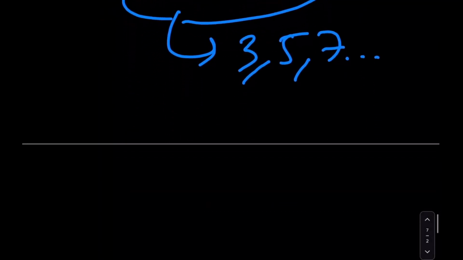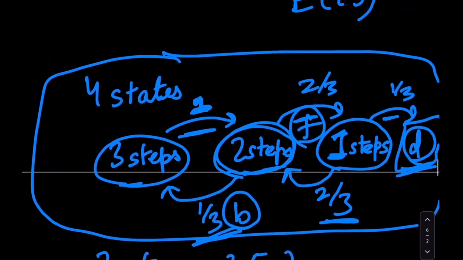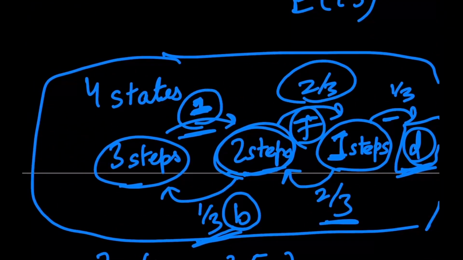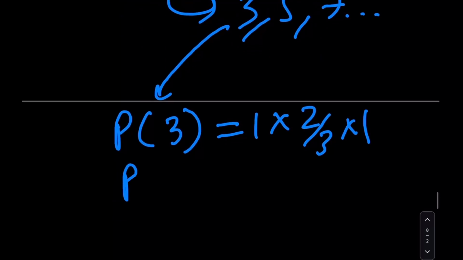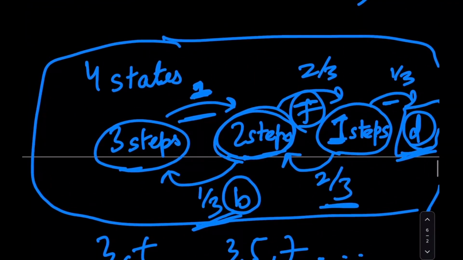Now if we look at the probability of each case, the probability of taking 3 steps comes out to be 1 into 2 by 3 into 1, right? If we look at the probability of reaching D in 5 steps, well, there are 2 cases. In order to reach in 5 steps, it's going to be the exact same as the case of 3 steps, but we'll also have to create one redundant loop, or in other words, we'll have to make one back step. So we can create this back step or this back step.